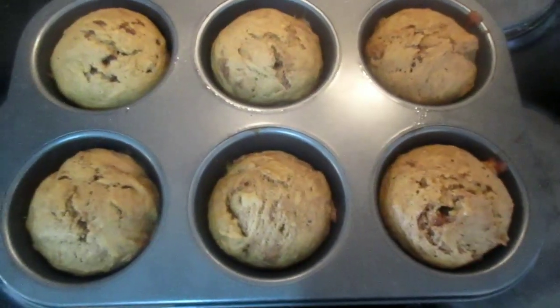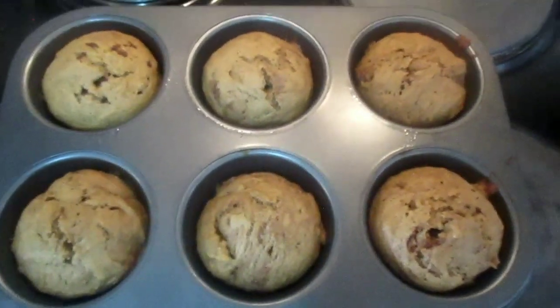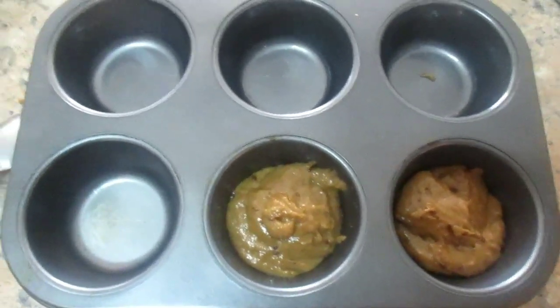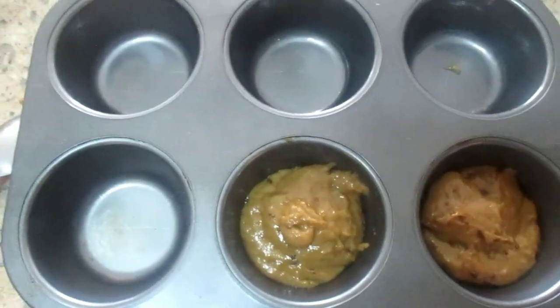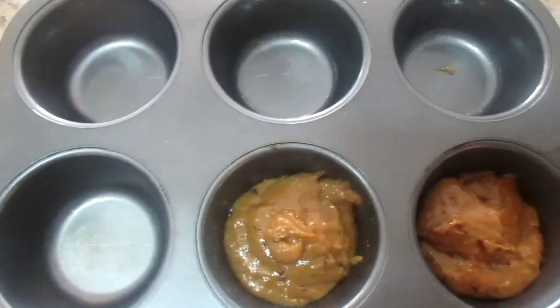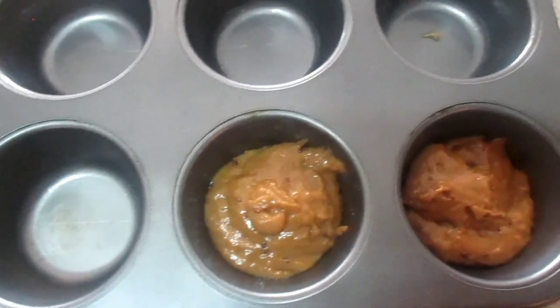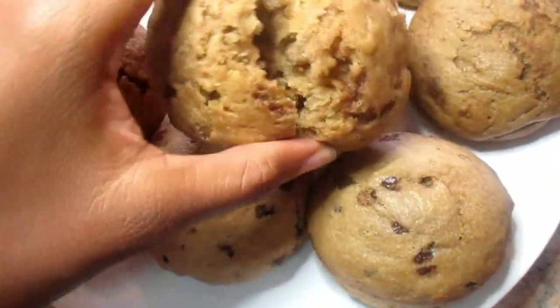The batch has safely made it back into the oven. We're cooking it for plus or minus 20 minutes. It is now out of the oven — I'll let it cool a little bit, then place the other batch in and cook it. Here is my second batch, only two cupcakes. I think it could have given me 12 cupcakes with a regular-sized muffin pan, but I only have a bigger size. Let me break one open so you can see the inside.